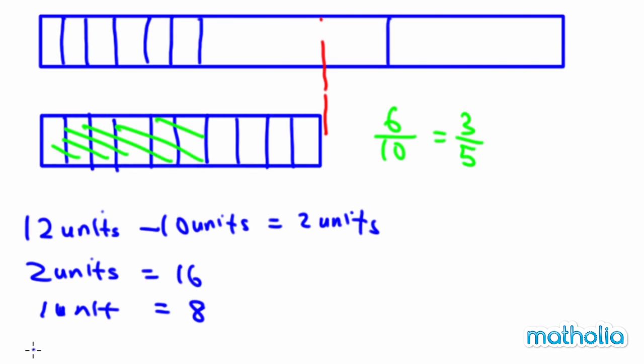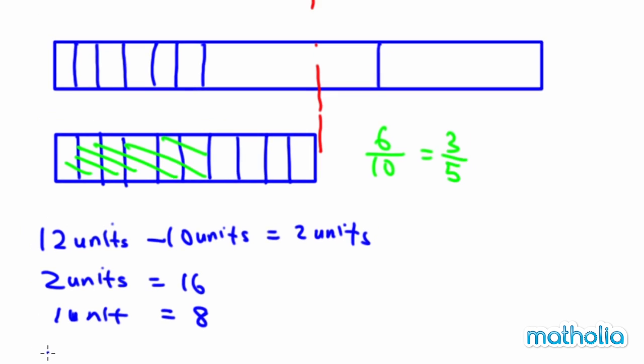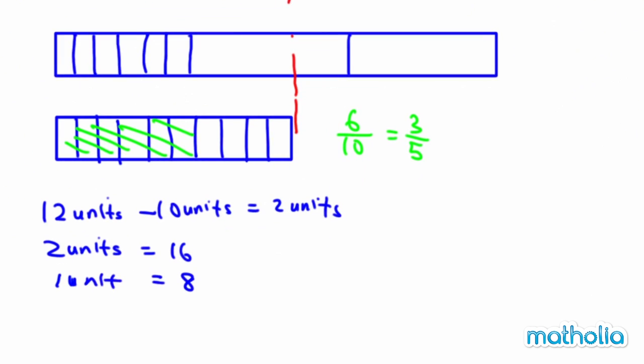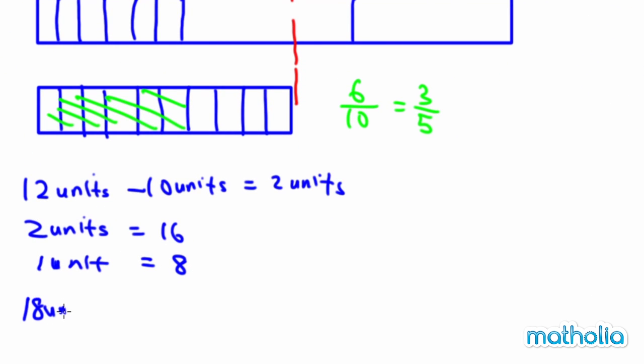So what are we finding? We're finding deer, right? Tell how many units are there? There are 18 units. How do I know? Unit is 3 parts, right? So I got 6 units will be 18 parts, right? So basically, we're looking at 18 units. It will be 18 multiplied by 8, and you have 144 deers.